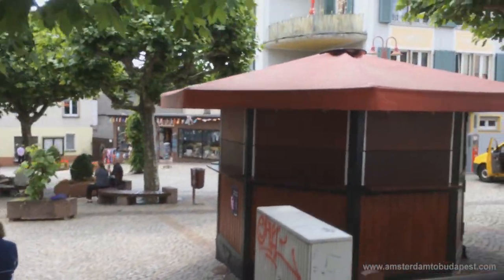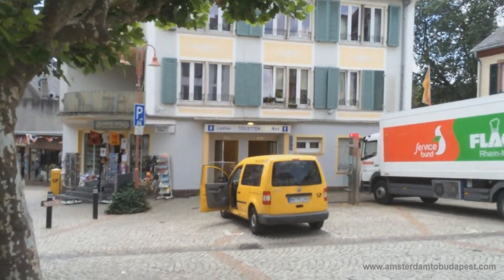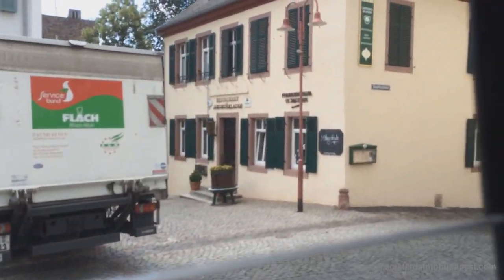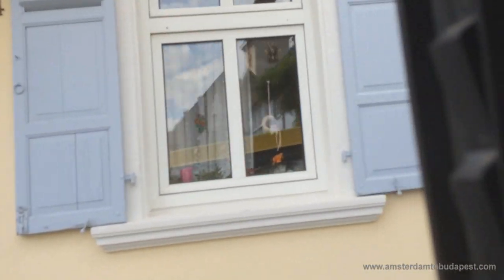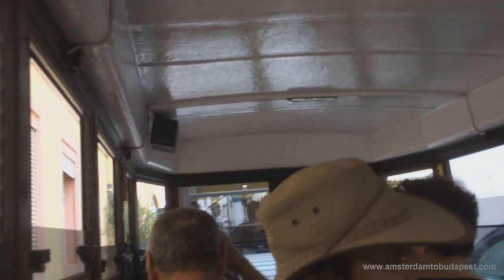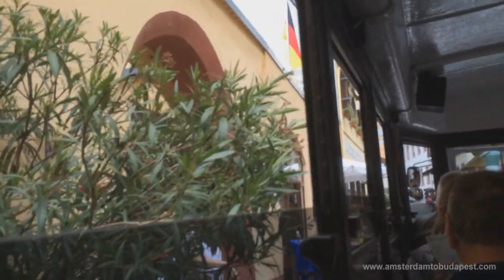The most well-known museum here in Rudesheim is Siegfried's Mechanical Music Cabinet, which is housed in the ancient Brömserhof next to the Drosselgasse. This museum offers one of the biggest collections of data-operated music instruments of the last 200 years. All of them were renovated by Mr. Wendel and his sons.